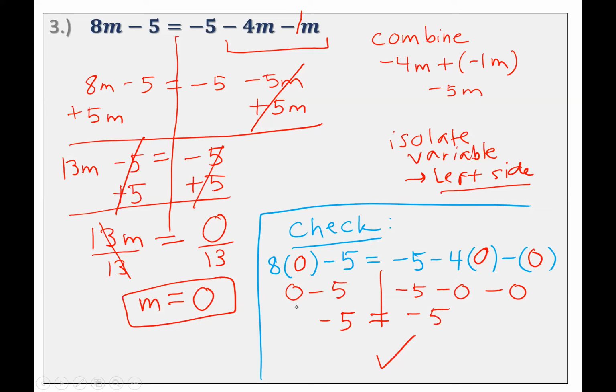And by plugging in, we were just making sure that both sides of the equation are in fact the same when we replace m with our solution of 0. Okay, so maybe that felt really similar to some other problems we had done in our previous lesson, but the big difference was we started off with variables on both sides of the equal sign. So one of our first steps was combining like terms, and then we had to not just add a number, but add a variable. So we had to add 5m to both sides. All right, that was number 3.